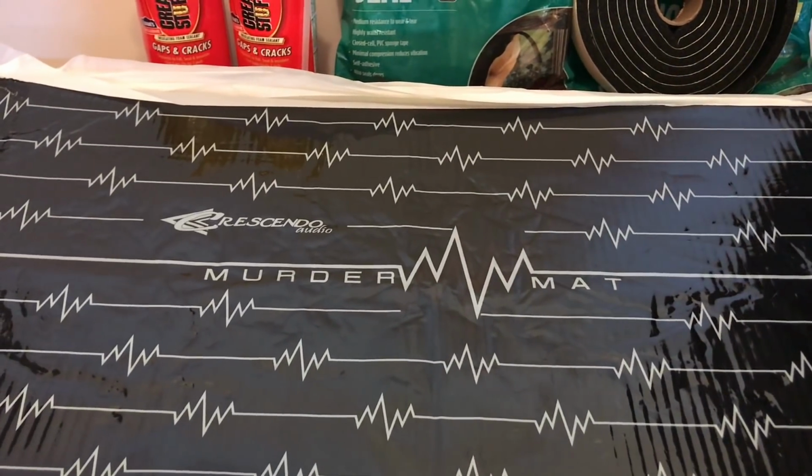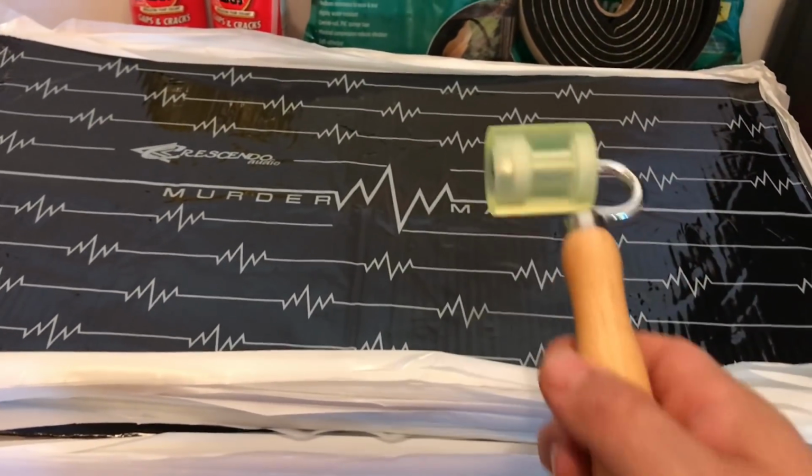You know, Crescendo, they make great stuff. Their Murder Mat, again, it has great reviews. I know a lot of people use it. So I'm excited to go ahead and get this thing going and get this rocking and rolling.